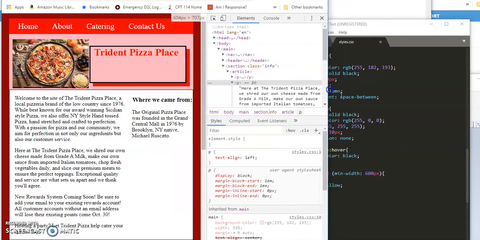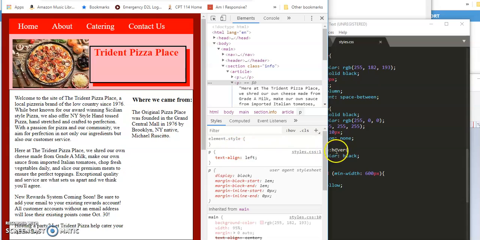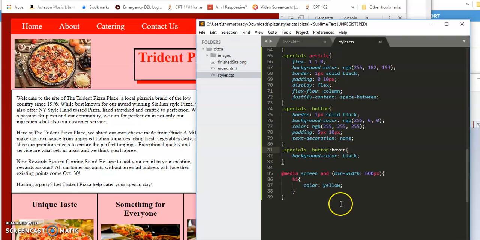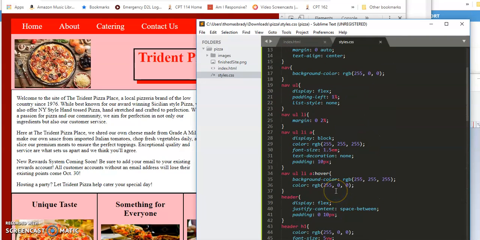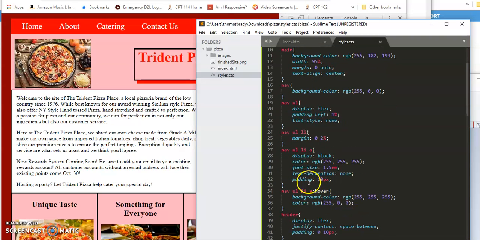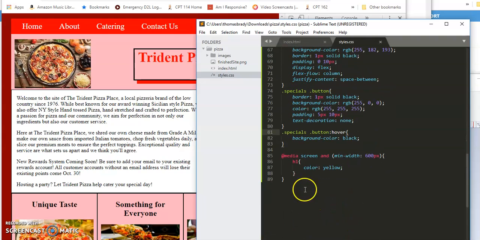Okay, well, it didn't turn yellow. What's going on here? Oh, I see. It should be yellow here. Color yellow, H1. And up here, specificity. Where is it? There it is, header H1.